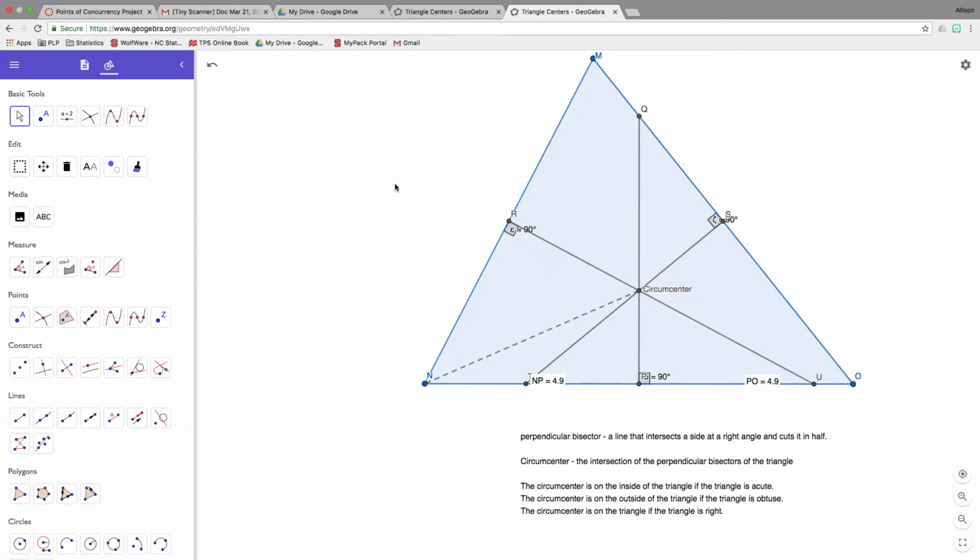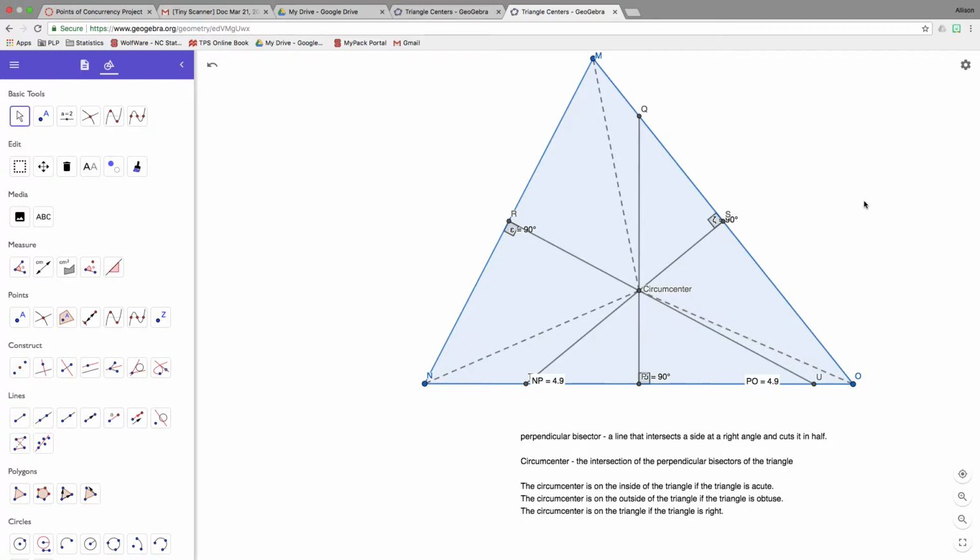Oh, it made the triangle dotted. I clicked on the triangle wrong. I should have clicked on the segment. All right, do it again for the other vertices. So a segment from the circumcenter to the vertex. They're all going to be the same length. You have to do the line segment first. Then click the line segment and make it dashed.